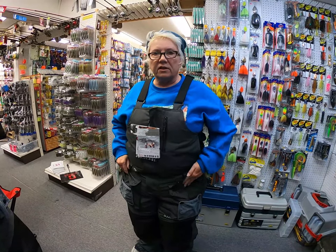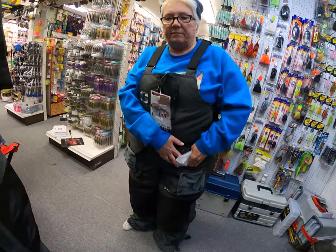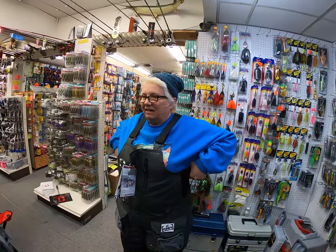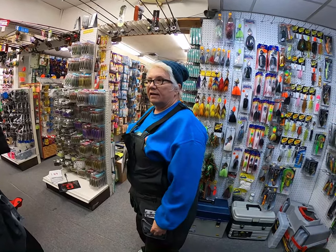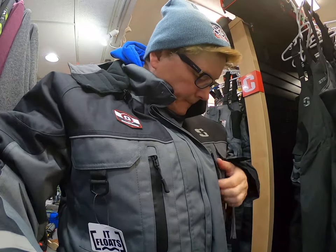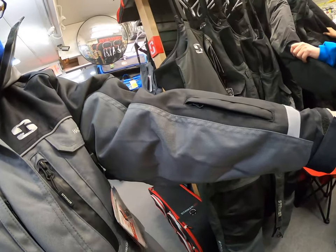The waterproof pocket right here in the front — black and gray is a staple with everything. These nice little pocket covers, these pockets — you can put bait bags in there, bait pucks, all that good stuff. We're at Dick Smith's here outside Milwaukee. I have a sweatshirt on under here and it's comfortable. I could easily wear a hoodie under this. The jacket is warm all the way up through the neck and has nice pockets, waterproof pockets for phones and stuff. On the sleeve there's a pocket for hooks or whatever.